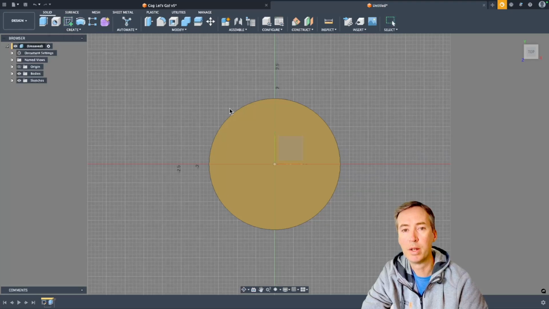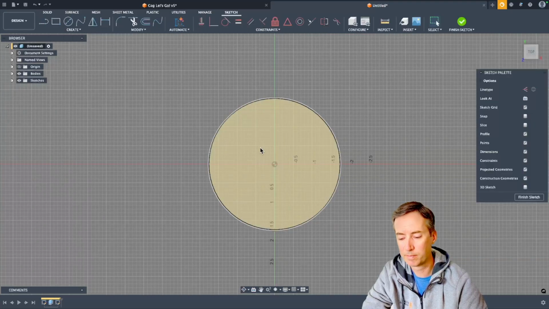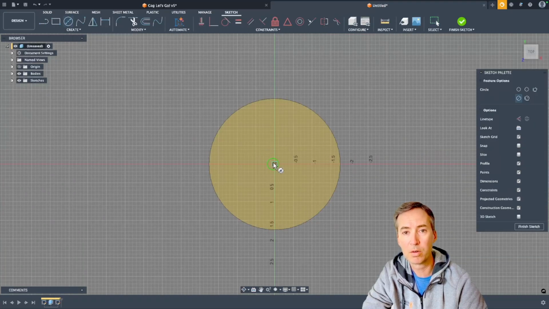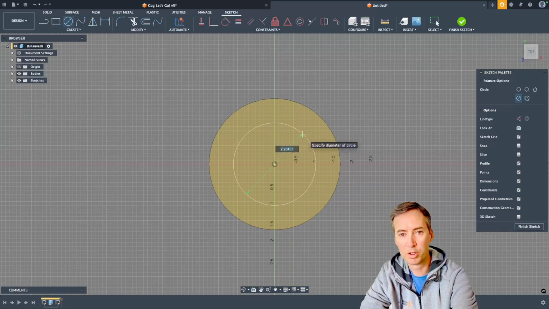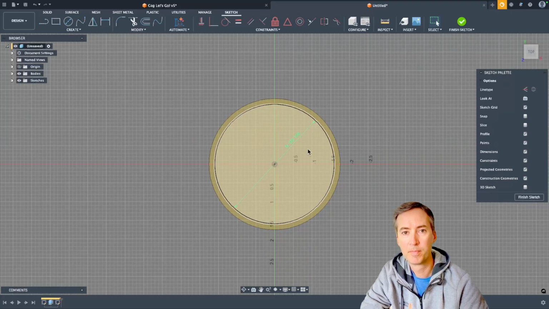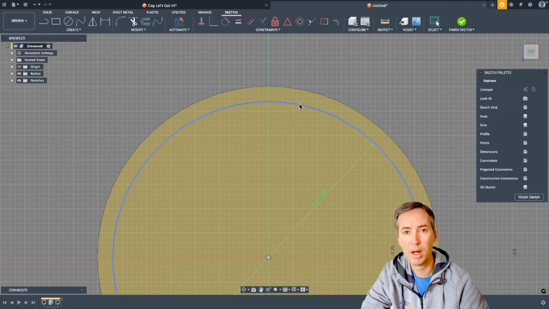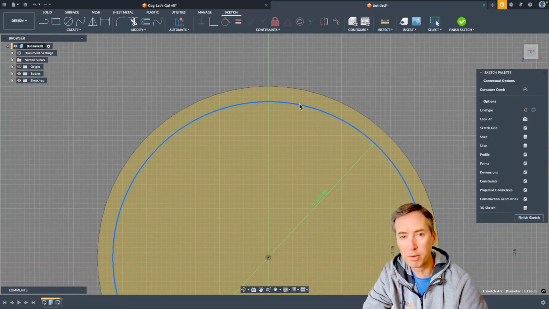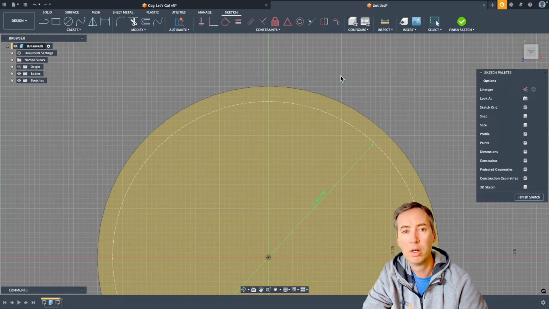All right, now I'm going to create another sketch on this face and do another circle. And this is going to be my pin diameter, this circle. I also want this to be construction geometry, so I'm going to select this circle and click X on my keyboard.